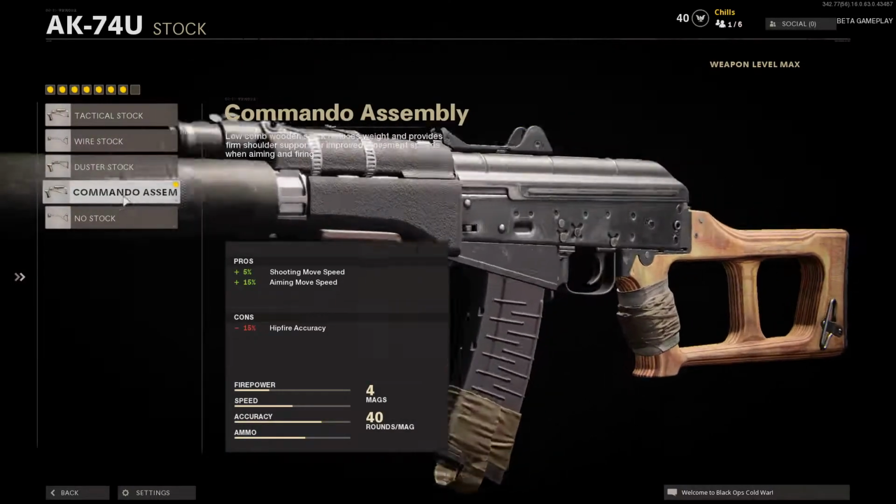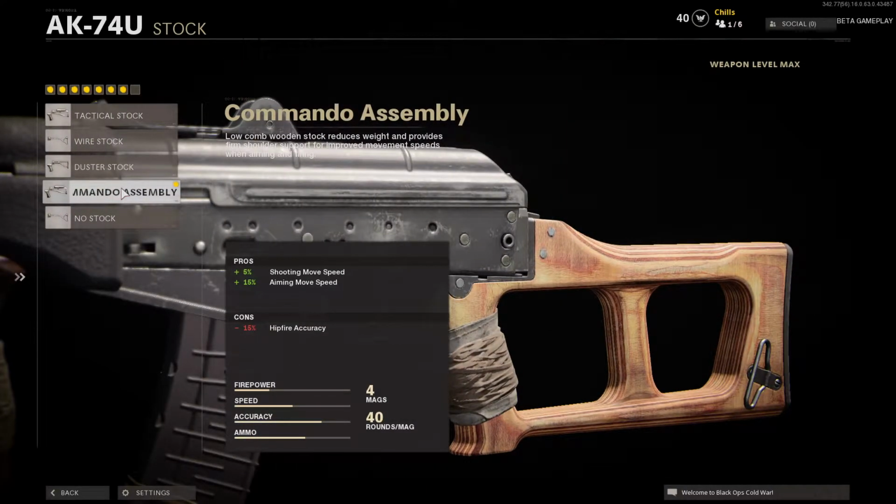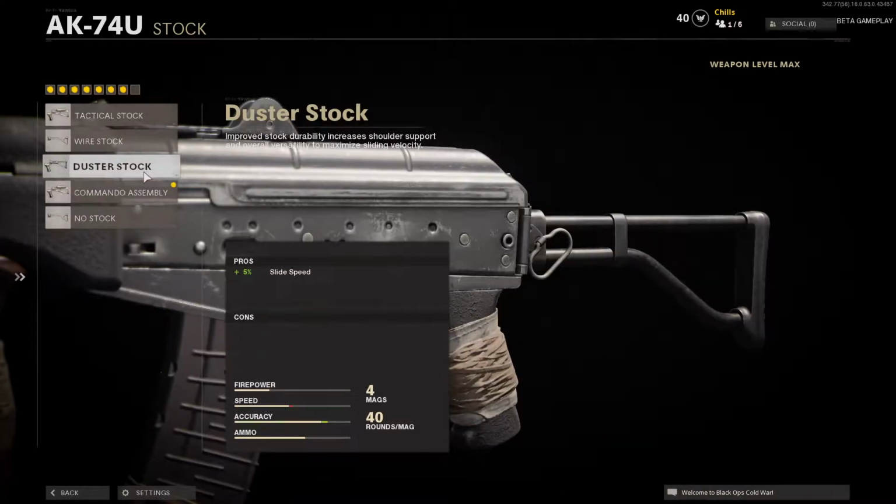I stumbled upon the stock as well. This is a VSS stock. If you guys don't know what a VSS is, it's a Russian assault rifle slash sniper rifle, and it shoots a special ammunition, a very notorious rifle, but obviously it's not in Cold War. But I was like, wait a minute, they're adding these attachments into the game. I need to try a build with all the AS-VAL quote-unquote attachments and see how the gun performs. And that's what I did.